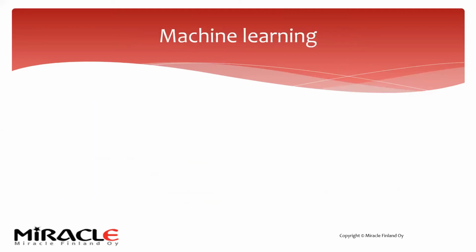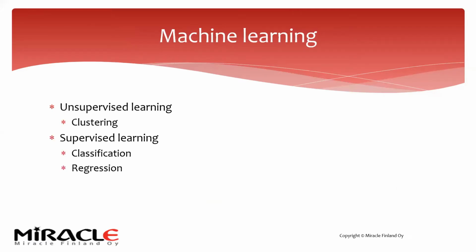Machine learning can be divided into categories. Unsupervised learning, and the most common method for unsupervised learning is clustering. Supervised learning, where the most common methods are classification and regression, and then reinforcement learning, which is also a separate part of machine learning. There are also things like self-supervised learning and so on, but I don't go into any details on machine learning. I just go to the basic concept so that you will get some kind of idea what machine learning is about.